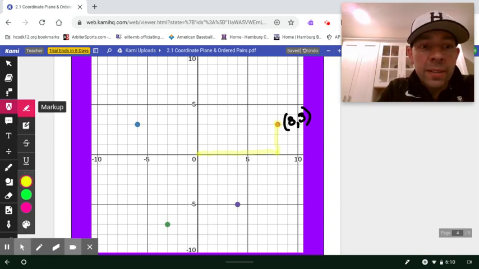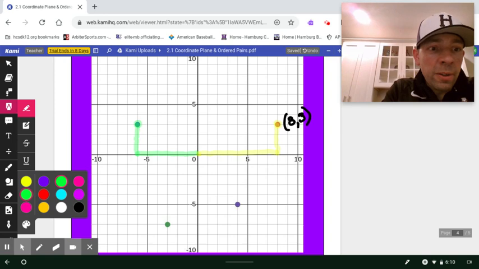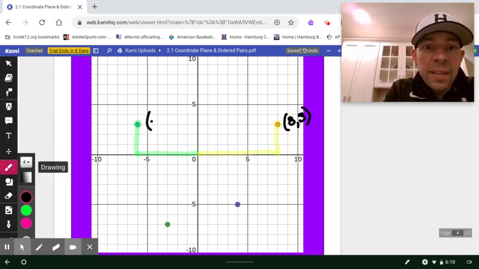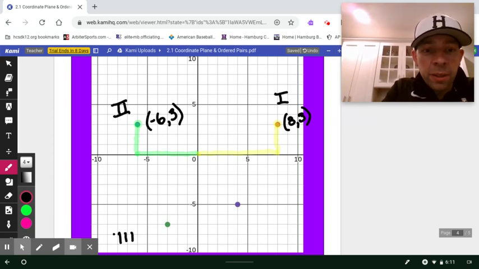All right, let's see. Let's try this guy in the second quadrant. So first thing we're going to do is we got to go left 6 and then up 3. So let's call that -6, comma, +3. And again, this was first quadrant. If you're wanting to keep track, this is the second quadrant. This one here is going to be the third quadrant. We'll do that one next. And then this is the fourth quadrant. We'll do that one last.